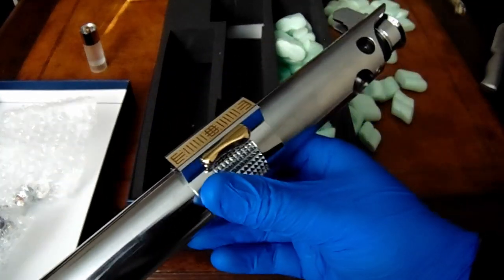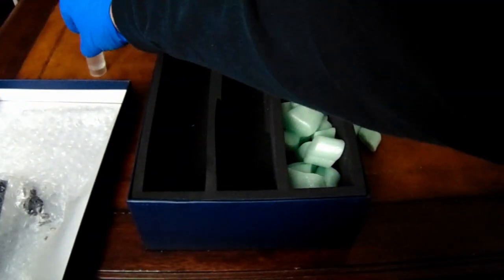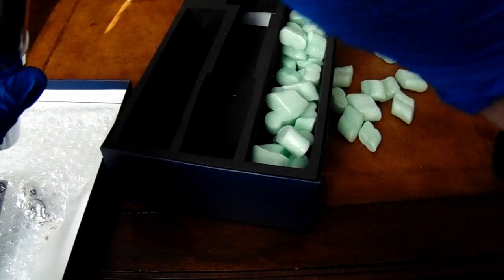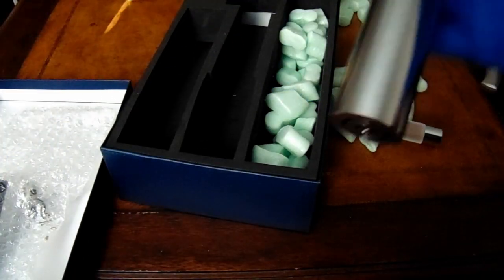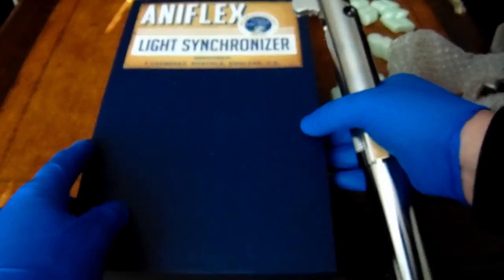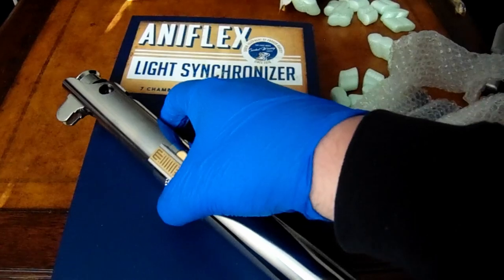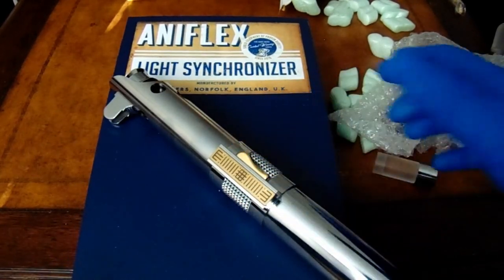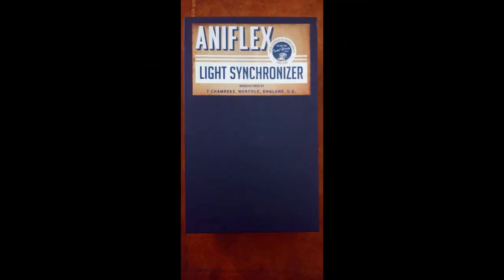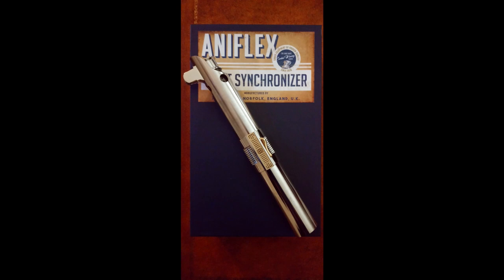This thing's great — I love it, I'm so glad I made this purchase. Maybe I'll just do an ending shot with it on top of that beautiful box. And there you have it — the Anti-Flex V2 from Seven Chambers. Amazing job guys. That's the video — I really hope you enjoyed it. I'd appreciate if you could like it and please consider subscribing. Thank you very much, and goodbye for now.